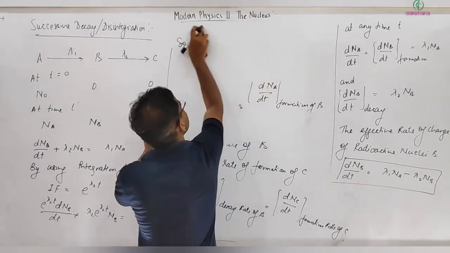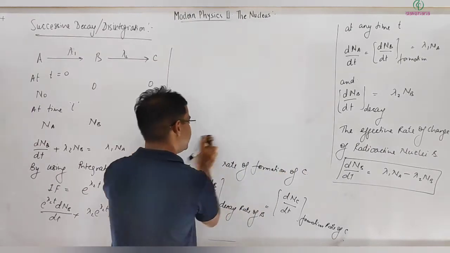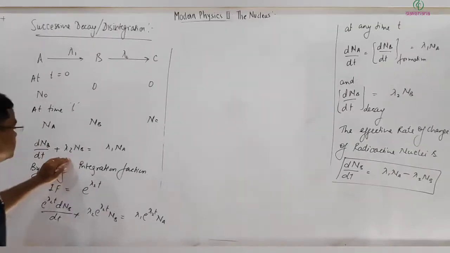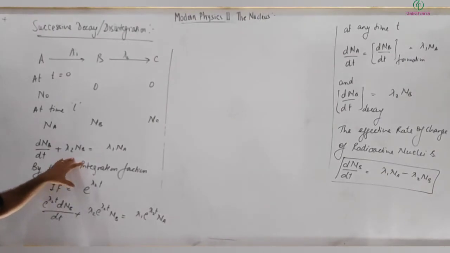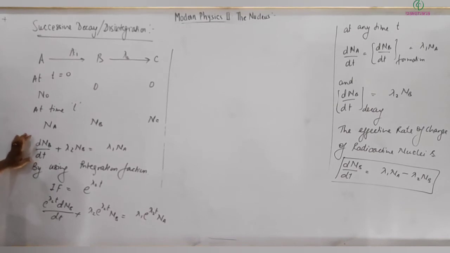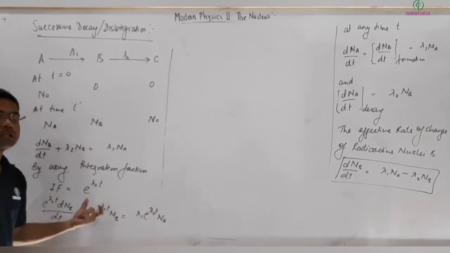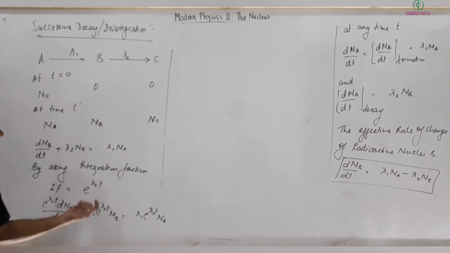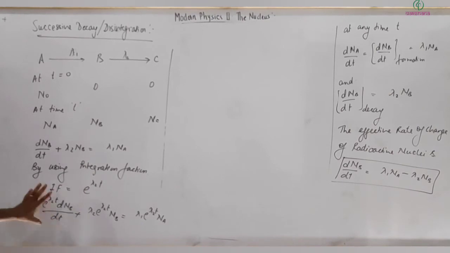Try to pay attention. If you know integration, then it should not be a problem for you. If you don't know the integration of this part, then you need to focus more here. The point is, we solve this type of equation by using an integrating factor. How to choose the integrating factor, you should be familiar with, you should have studied that in your 12th mathematics, the integration part. Okay, so this is up to here.